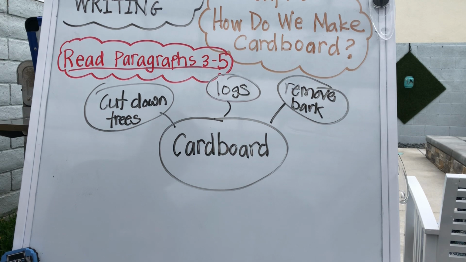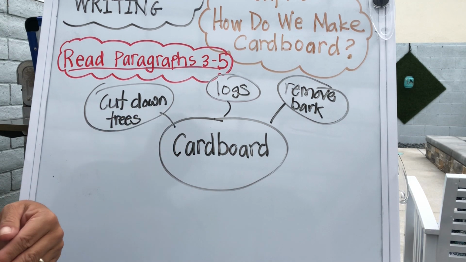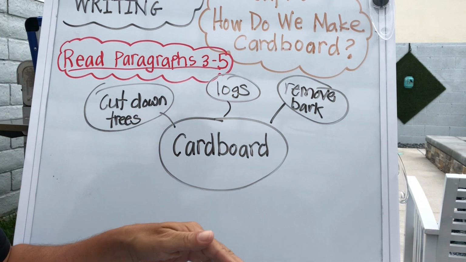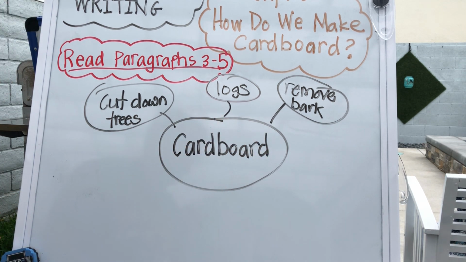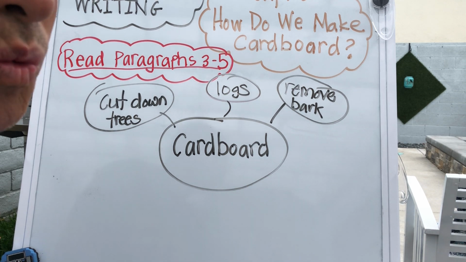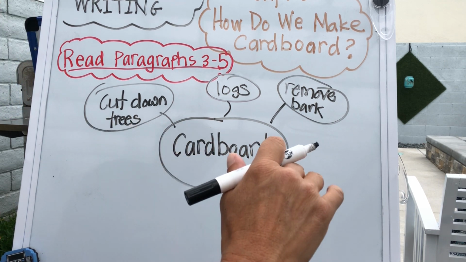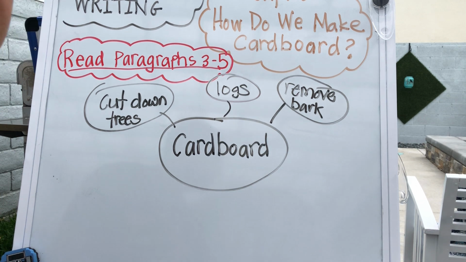Then I also read that once they remove all the bark, they can make wood out of them, like long, flat pieces of wood. They can make boards. They can make pieces of wood, and then sometimes when they cut wood, it makes little chips, and the little chips fall on the floor.